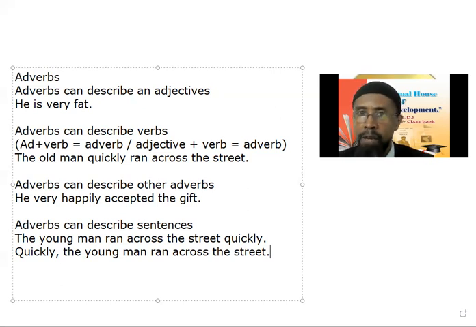Okay, so that's the end of our lesson for today on adverbs. So practice that. And if this is an online class, a video class, do your homework, and either send it to me, or if you come into class, bring it with you next class so I can check them and correct them if necessary.